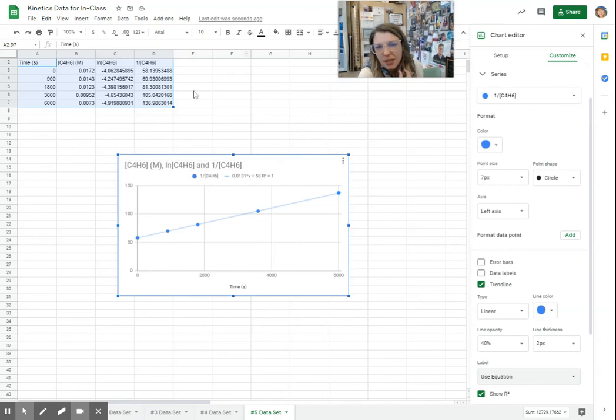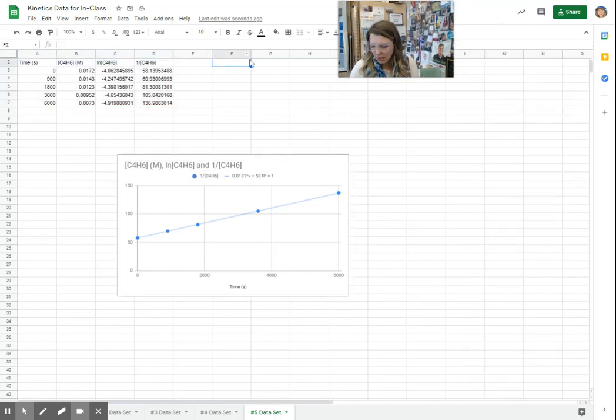0.0131. So in this case, let's look at our rate law. Let's type it out. We know rate is always equal to k, and k in this case, we figured it out: it is 0.0131. Then we are going to be multiplying that by our C4H6, again with respect to 1, keeping it easy. And that is a second order reaction, so I will use my little caret and say it's to the 2nd. So that's our rate law.